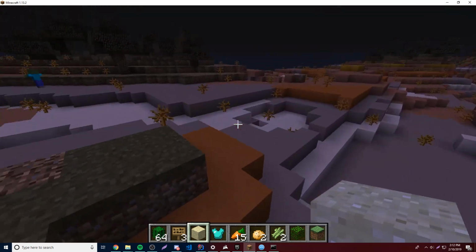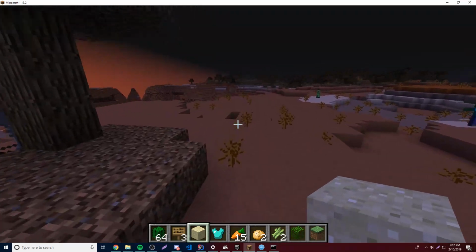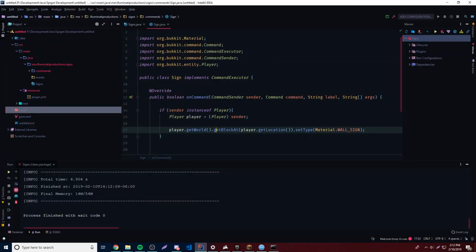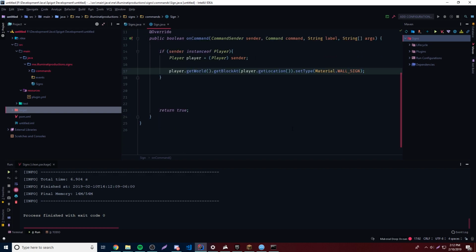That's fine too. But now let's do the hard part, okay? And that's going to be actually editing the sign. And so let's try that out. Let's just jump right into it. So the first thing you want to do here is try getting an instance of the sign itself. Get an object of the sign so that you can change the object. So yeah, we'll just make a sign object.